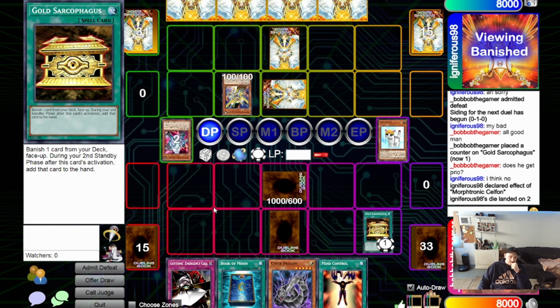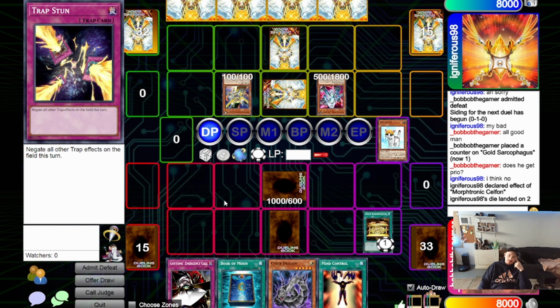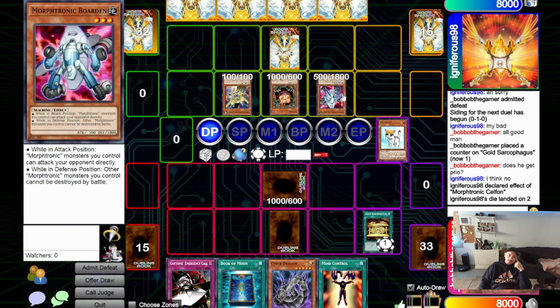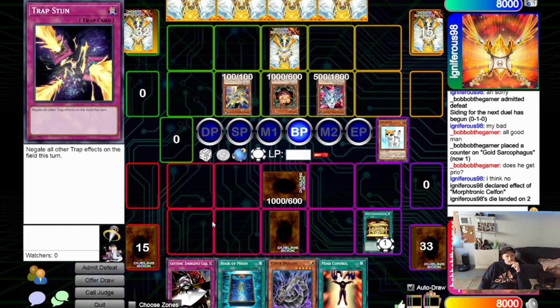Oh, he's on the machine dupe stuff too. Cause this is the one that where they can attack directly. Okay. Man, so I kind of feel for this guy because doing this on Dueling Book looks like it's ass. Okay. Yeah. Okay, so that's 500.